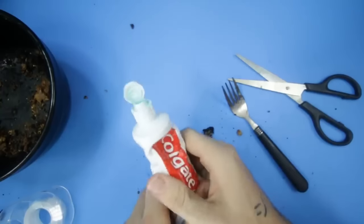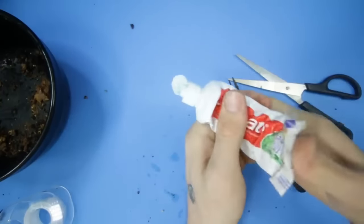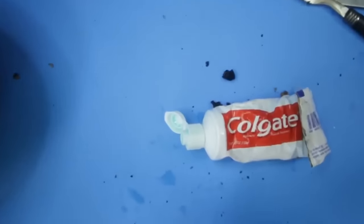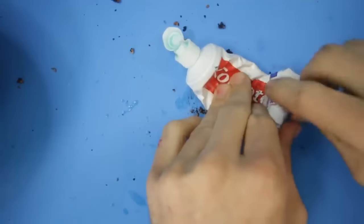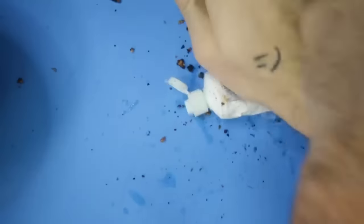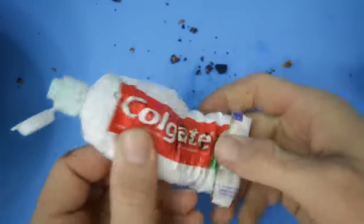So we open up our toothpaste tube. It's not coming out. Guys, it's not coming out. What do I do? I have an idea. Get out! I'm trying to exorcise the Snickers! Dude, it is not coming out. At all. Like, it does not want to come out. I'm gonna say that this doesn't work.